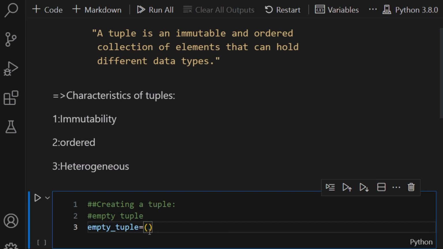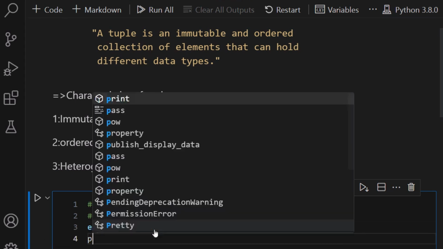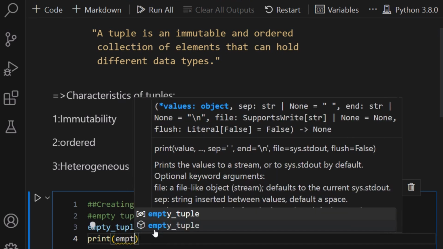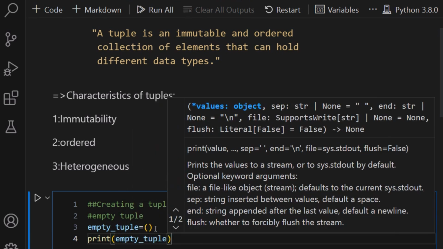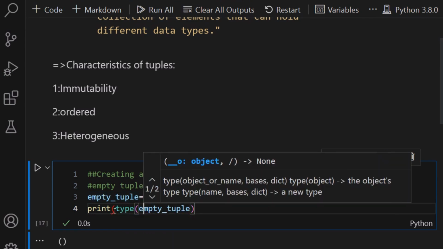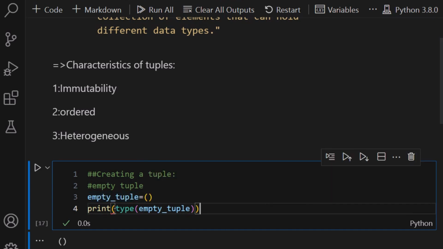This is an empty tuple because there are no elements inside the parentheses. Then we print empty tuple. We execute the code, then the empty tuple is printed. We check the type by using the type function. Tuple will display.